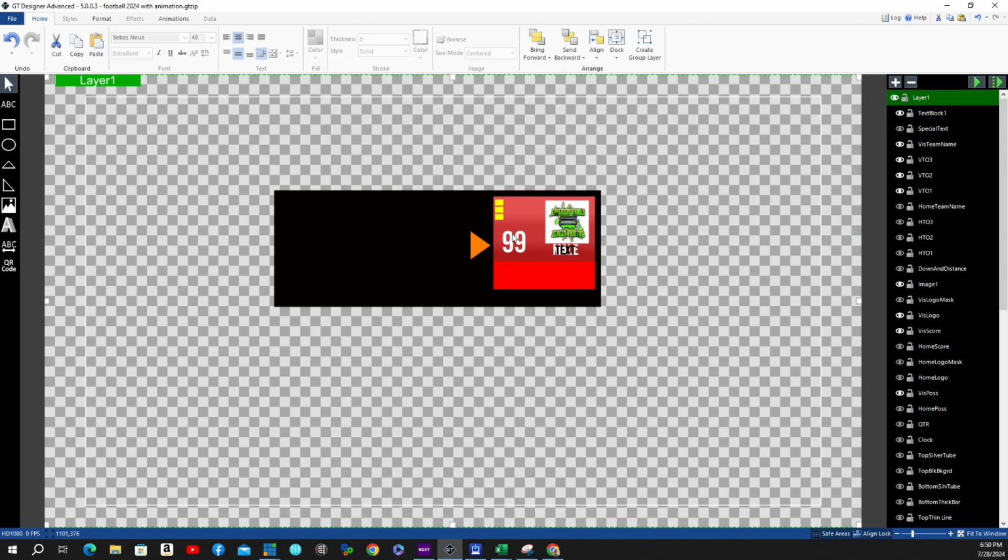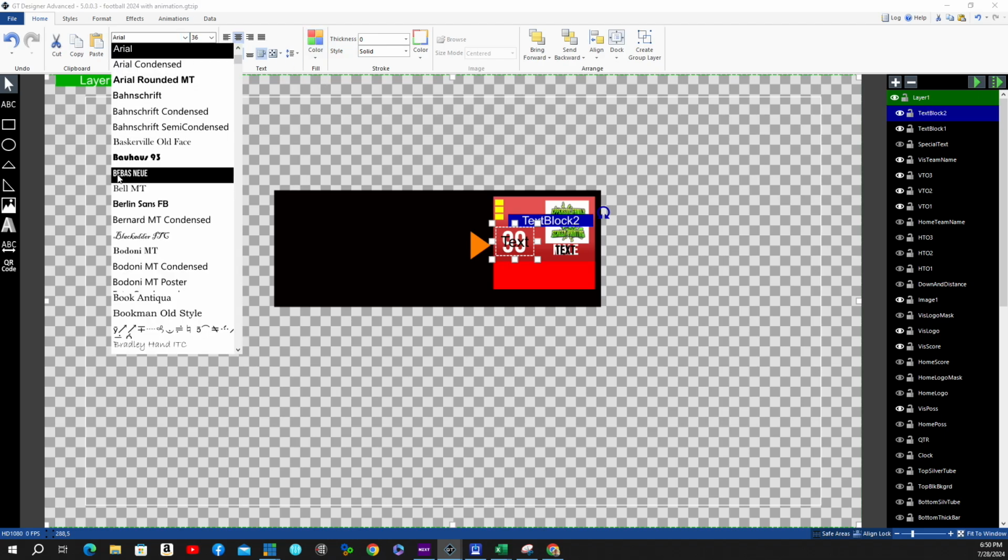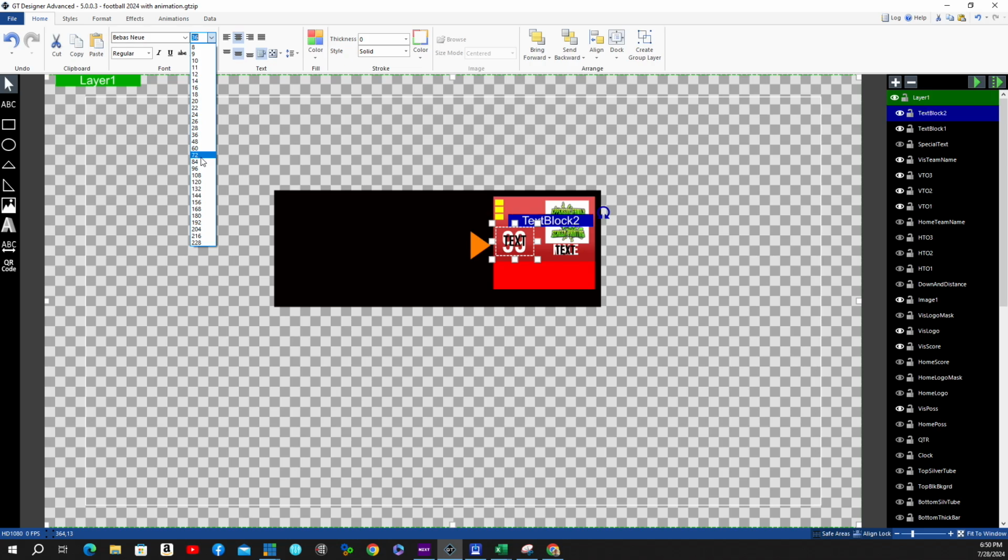Then the next thing that we have to do is make the numbers. Well, the numbers we do the same way. We're actually going to use the ABC again. So we're going to click on ABC. We're going to come over here and drag out a box. Again, we're going to center it in the middle left to right and the middle up and down. We're going to leave the color black, change our font to the one that we've been using, change our font size, and then we're just going to click in here and type in 99. And I usually use 99 just so I can get an idea of some of the largest numbers that we can fit inside the box. And again, we're going to make this one extra bold as well.